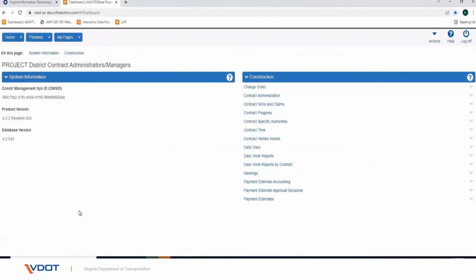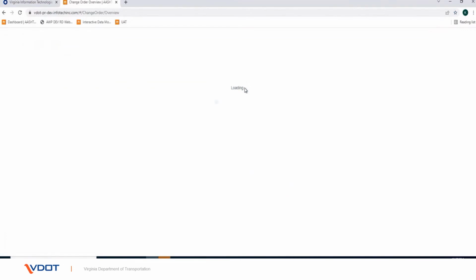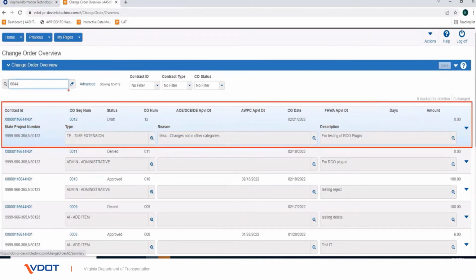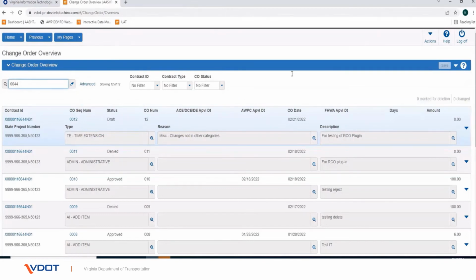In this video we will demonstrate how to run the Renewable Change Orders plug-in. Important to note that a change order with draft status and a category needs to be added before the plugin will work. Once you have created the change order category and a new change order in draft status, you can run the Renewable Change Order plugin.